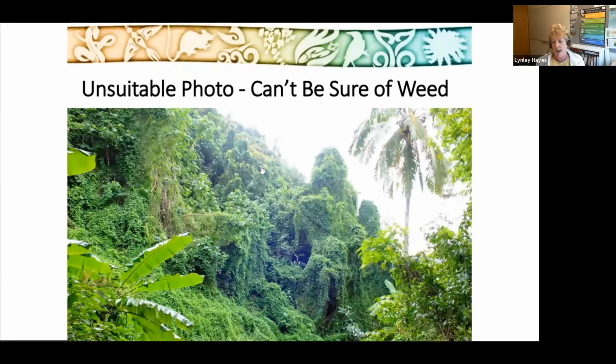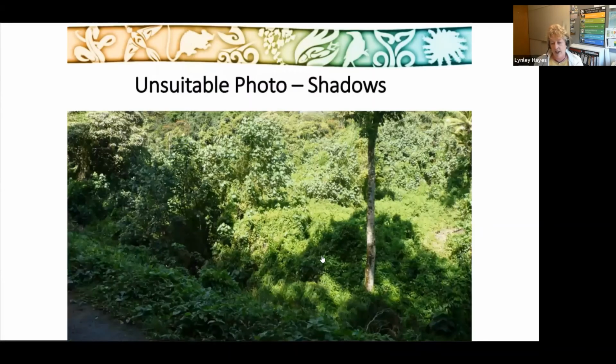But there are times we can't use it. I mean, here we talked previously about in Rarotonga, we had at least 3 vines all growing together. We actually can't tell which one. If the random point landed on one of these, we couldn't say whether it was the mile-a-minute or the red passion fruit or the grand balloon vine. So that wouldn't work for trying to use the software. And if we have shadows, it gets really hard. If the photos are not clear, you can't see. You're not going to be able to do it.